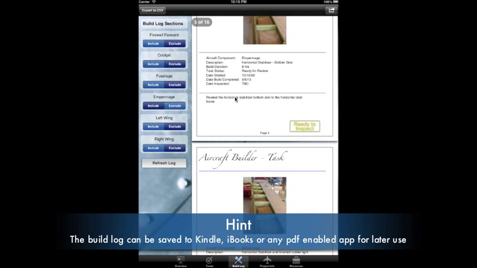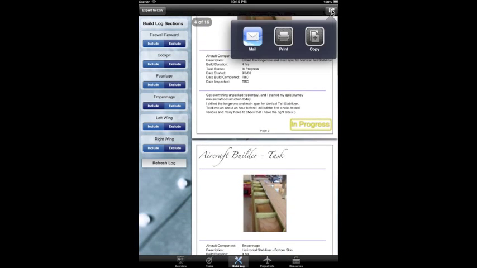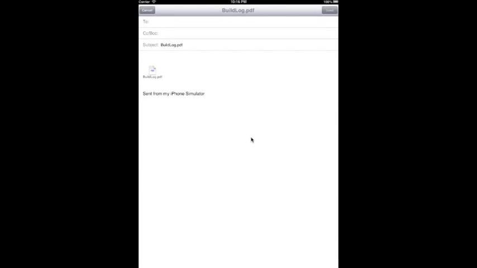This is a PDF, which you can export, either mail to yourself or export to any of the other products like Dropbox, SkyDrive, depending on what you have implemented. If you have Kindle or iBooks on your iPad, you could also quite easily copy into those. So just to give you a quick look at what it looks like, your normal stock standard email program.